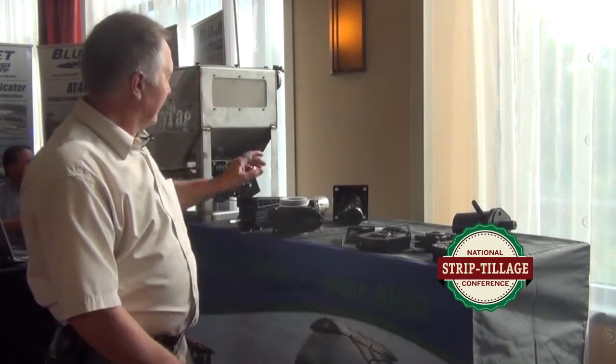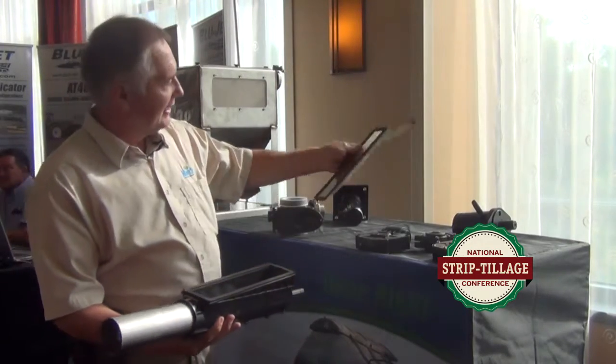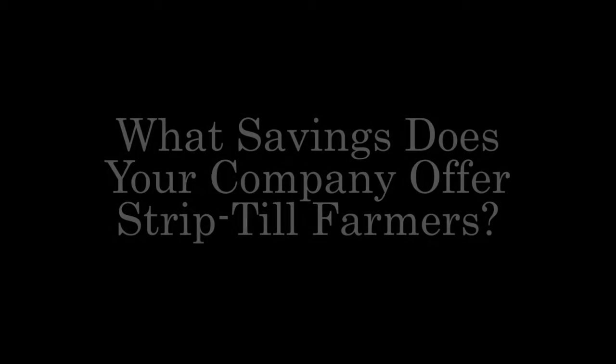The cartridges are replaceable. You simply take this cartridge out and replace it with this blank cartridge, and any combination that you want is available by setting the system up the way you want it. So you got a lot of options in there, a lot of variability built into this new system. So I think it's going to be a big hit with people who are taking this technical approach to agriculture to the next level.